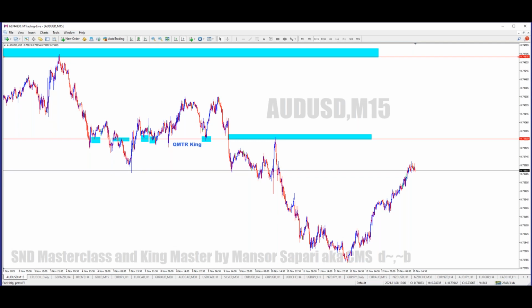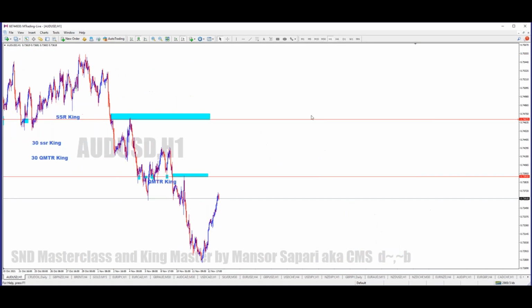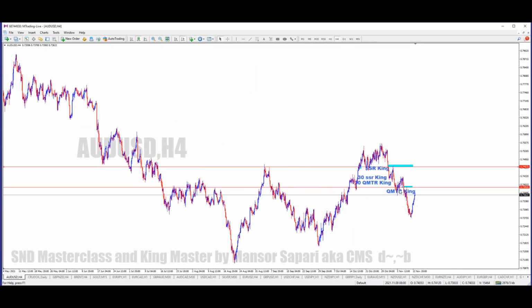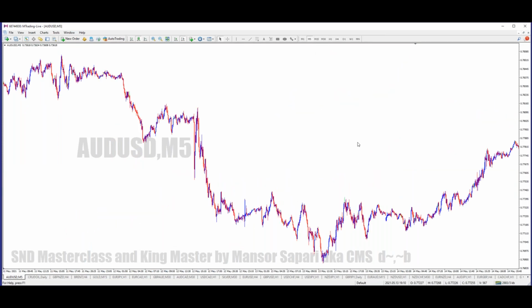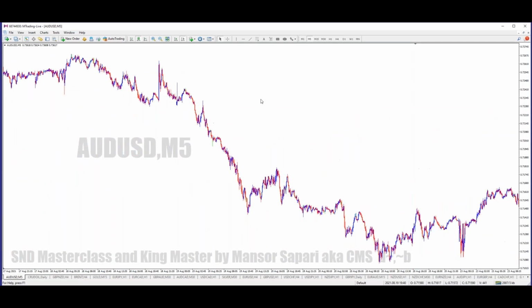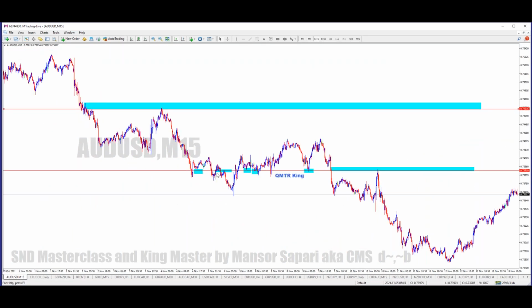Yes, Vikram Sandhu said it is correct. SSR should be visible on multiple time frames. Even if you change to M30, it is still visible. It doesn't change. If you change to H1, it's still there. You go to H4, the only difference is you see fewer candlesticks. If you go to M5, it is still the same. That's why we use SSR as our indicator, because it never changes. It is fixed over here. This is your SSR, so time frame is not an issue at all.